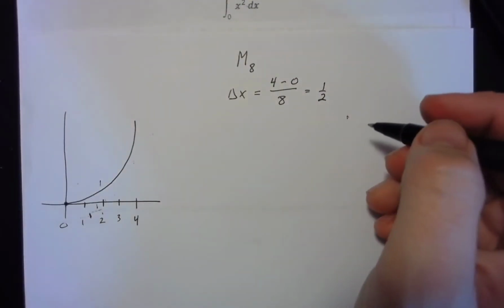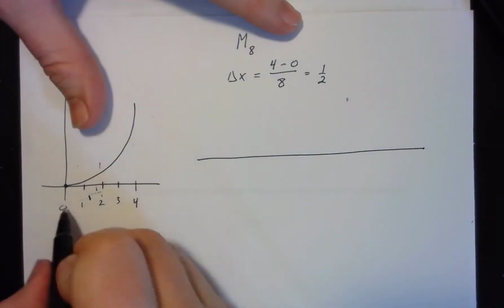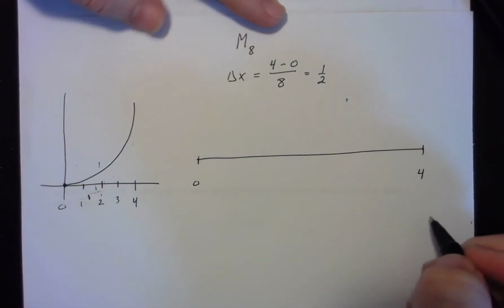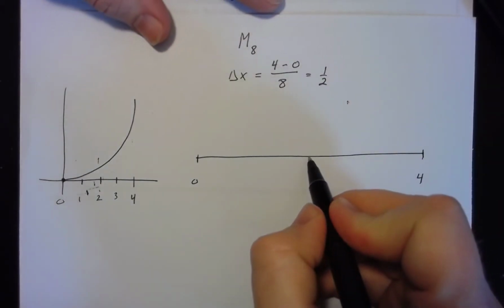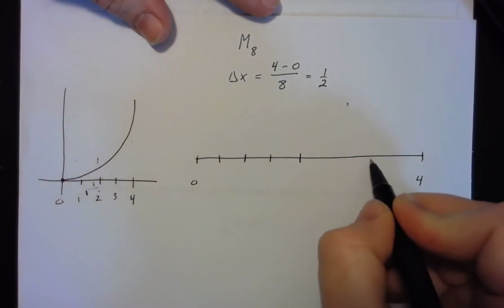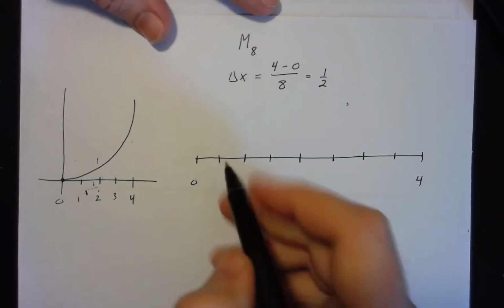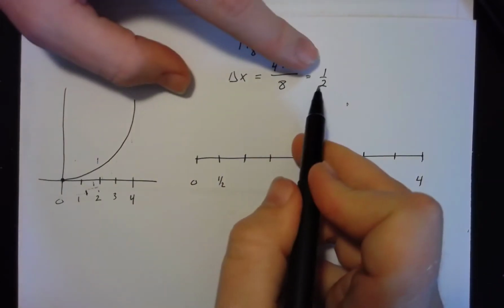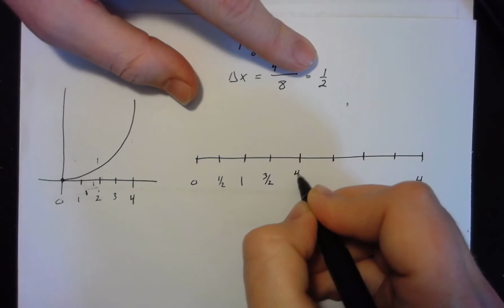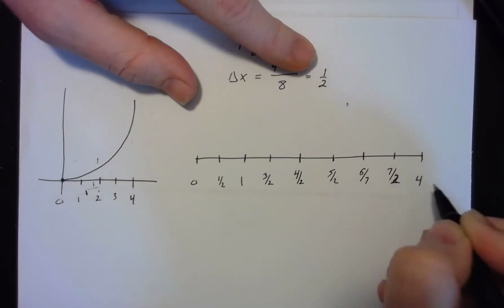Now, what I'm going to do to efficiently find my midpoints is I'm going to redraw this interval space a little bit larger. I'm going to start at 0. I'm going to end at 4. Okay, now if it helps, you're more than welcome to go ahead and attempt to cut these things in half to the best of your efficiency, like I just did here. Okay, and you'll notice that this is going to go 0 to 1/2. And I'm going to simply add that 1/2 in every single time. So that'll be 1, then 3/2. Technically, I'll go ahead and go straight to 4/2, then 5/2, 6/2, 7/2, and then 8/2.